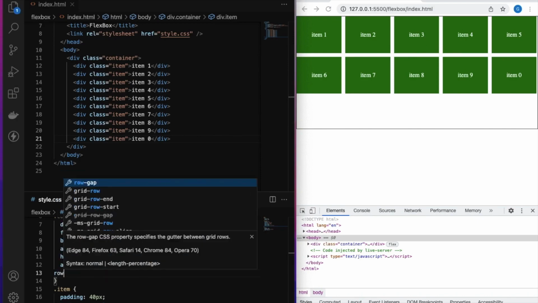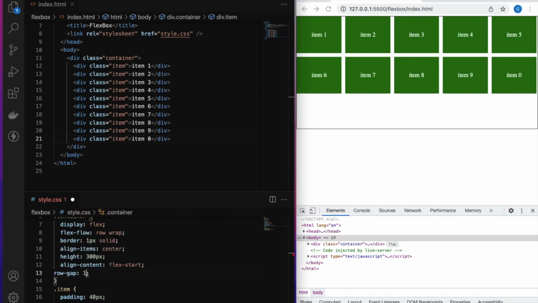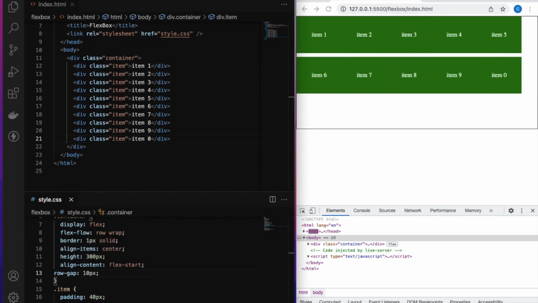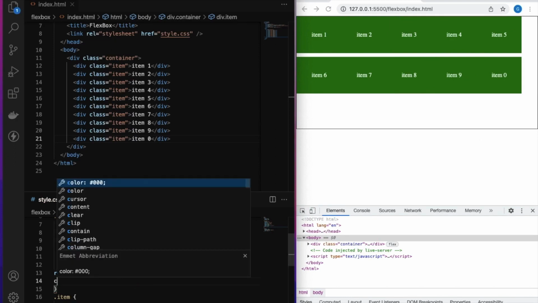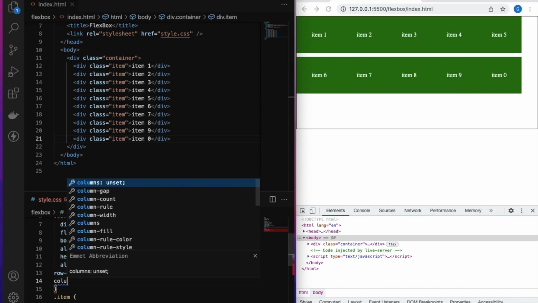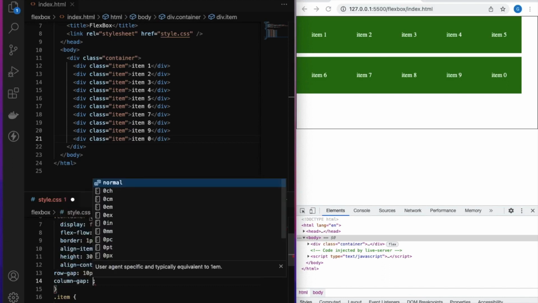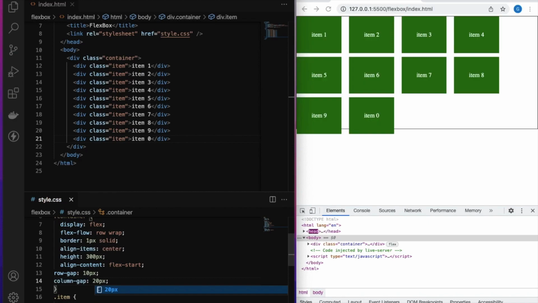You can actually set it to row gap 10px. It will only put the gap between rows, and you can also set the column gap. Column gap to 20px. See, the gap is not much different.